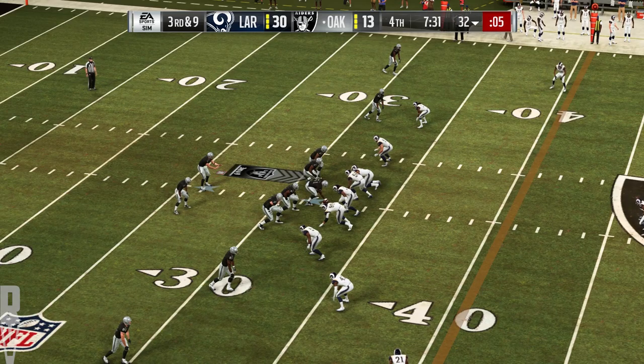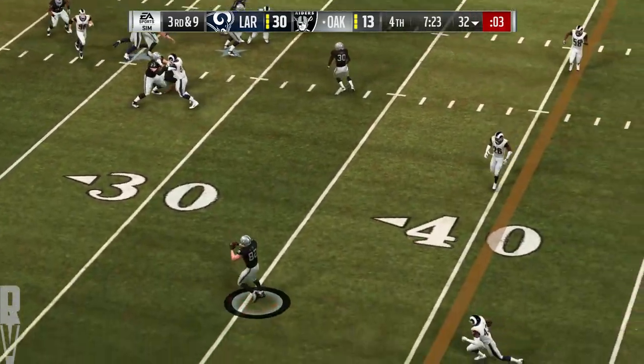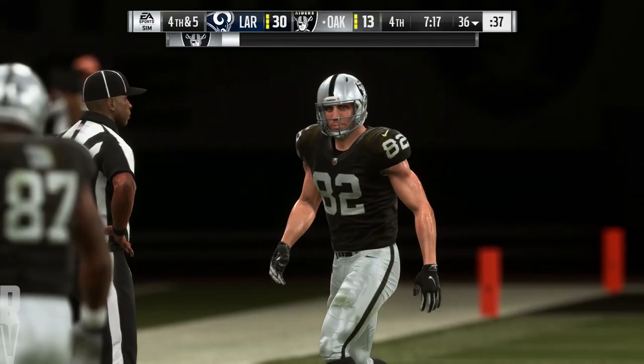This defense tightening up a bit. That last catch just 1 yard, making it 3rd and 9. Carr gonna throw. Hauling it in, Nelson. They get only 4 that time as that leads us to a 4th down.